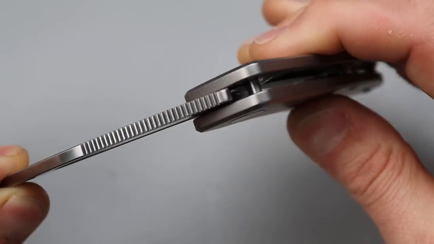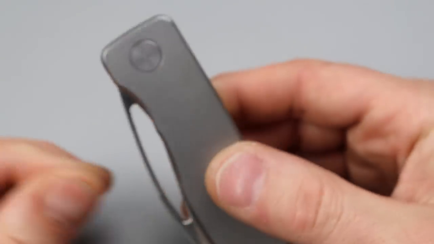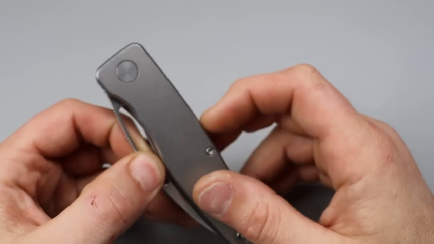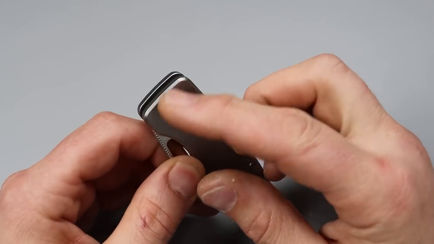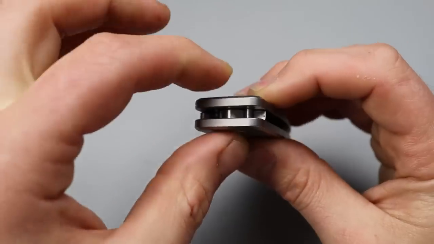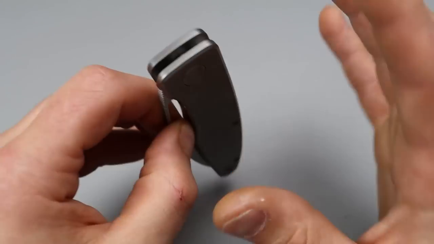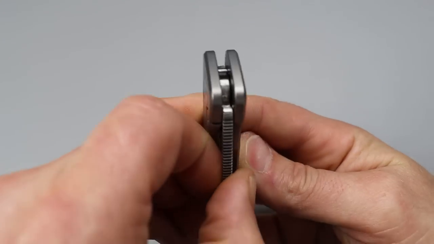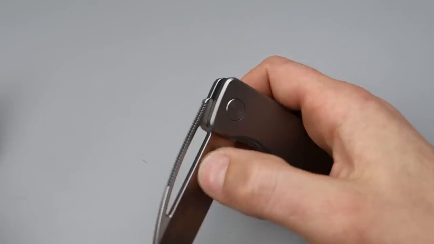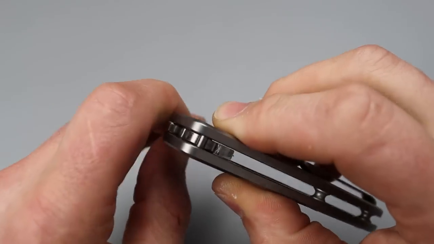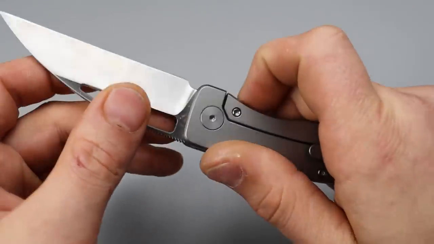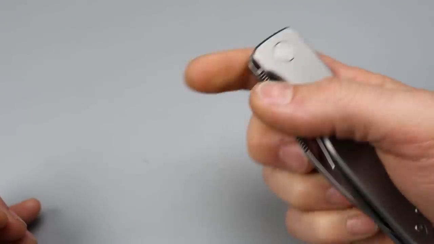The stop pin. If I was going to have any, not even a complaint, so don't take this the wrong way. This is not a complaint at all. I'd prefer an internal stop pin that's on a track, hooked to the blade, where the blade actually has the stop pin attached to it, or that's a pin and it's on a track. But anyways, not a big deal. This type of stop pin is great. It's not a horrible size, it's not overly large, it's not too small, it's just the right size. I think this is fine. And it's got a nice shoulder to lock up. As you can see, the lock up engages perfectly.